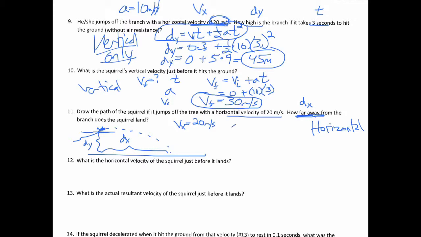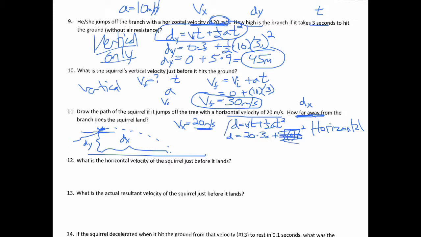Alright, but I'm going to go back to our old faithful: d equals vt plus 1/2 at squared. Now some of you might already be making a shortcut and say, Mr. J, you can use something simpler. I know, but I'll get there. Initial velocity starts off at 20 meters per second, time 3 seconds, plus 1/2 acceleration. Oh, 10. Wait, no. 10 is the vertical acceleration because of gravity. It's pulling it downward. It's not accelerating left to right. So that's going to be a 0 in there, so that whole term goes away.